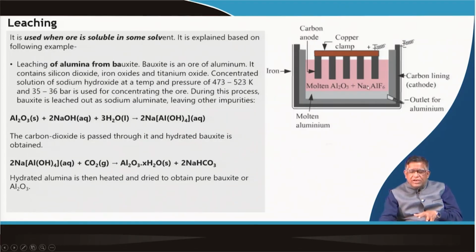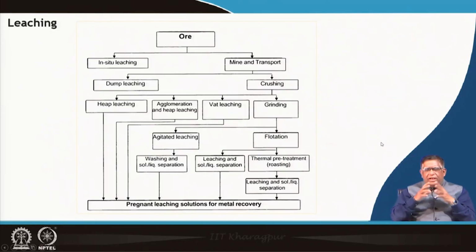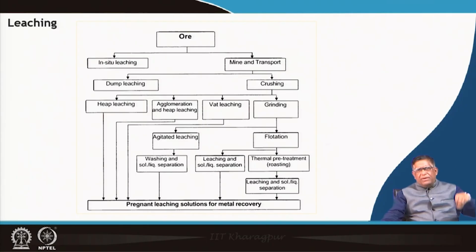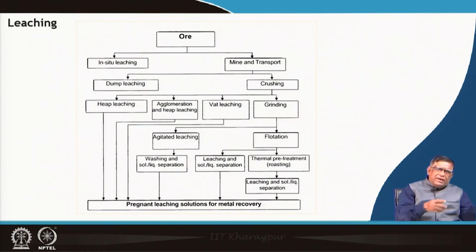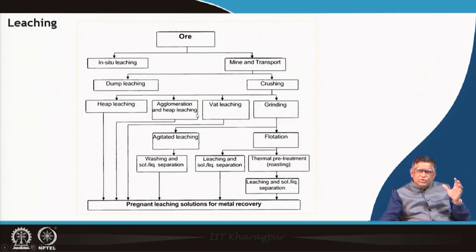When it has come into the solution, then you take it out, and there it is a concentrate of aluminum coming from the bauxite. So, this is the way you improve the concentrations from the ore by leaching. There is also in situ leaching, which is done in, I think, Kazakhstan, where uranium mining is done by solution mining. You dissolve the ore in solution and then take out the solution, you do not remove any solid rock or mass. You are just pumping in the water, the ore is dissolved, and from there you take it out and get the yellow cake for extracting uranium. So, that type of in situ leaching or solution mining is there.